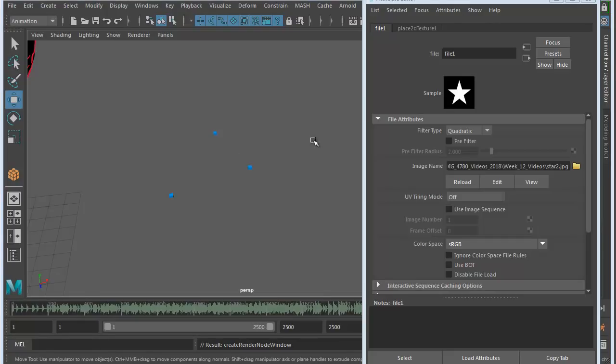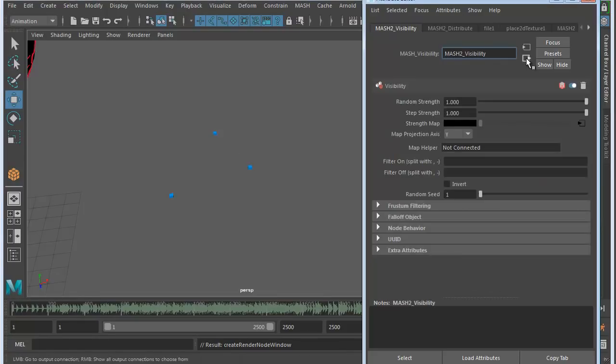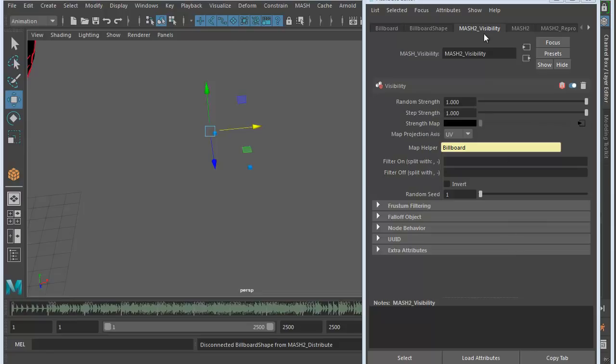Alright, so now that we've got this, you can see the little cubes are starting to take shape. I'm going to go back here into the Mesh Visibility tab, and in the visibility tab you should see this little checkerboard box has turned into a little input letting you know that there is something going into that. Now what we need here is a couple things. First, we need more of the cubes to fill the space, but also we need to define the map helper.